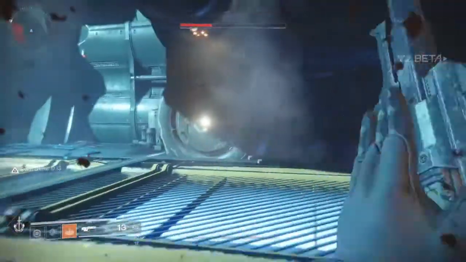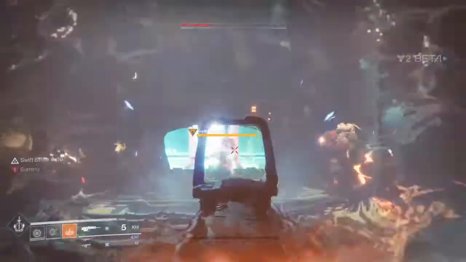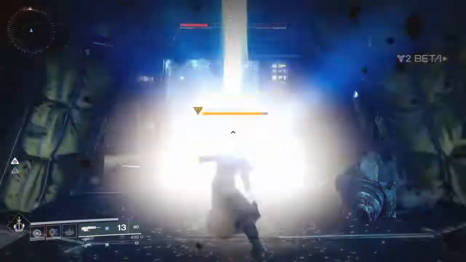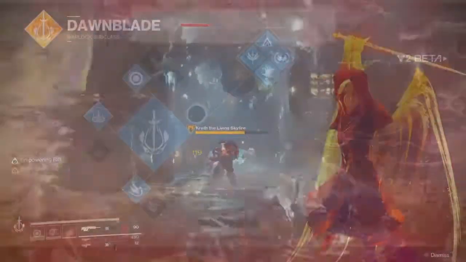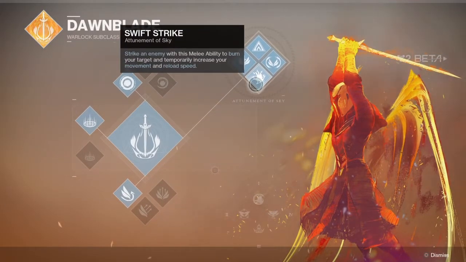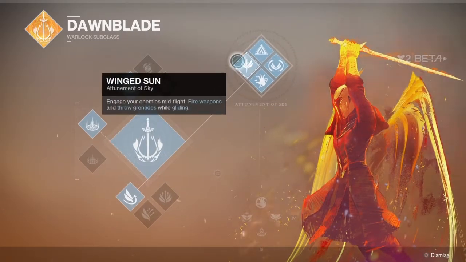The first class that I'm going to show you guys is actually the Dawnbreaker class, and like the Titan, I really enjoyed playing this character in this game. But first I'll show you the passive abilities. So Swift Strike: strike an enemy with this melee ability to burn your target and temporarily increase your movement speed and reload speed. That's nice because it just requires you to melee them once, not really kill them.